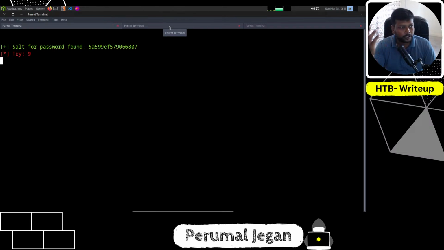Now we are executing the script. Even the script takes some time. Now look at this. We found the salt. Now it's trying to grab the username and email ID. I think it will dump the password also. The only last thing it will not do is the password cracking. We can do that ourselves. Okay, I'll tell you how to do that.